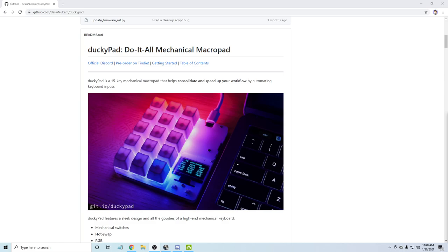Doing some more random stuff. I ordered a Duckypad off of Kickstarter. It was a Kickstarter rather, so I supported Duckypad and it came in. So I was gonna stream building that today. I got it partially to be useful while streaming.